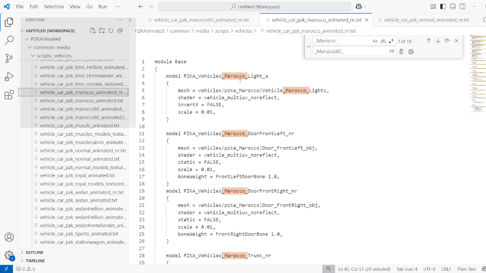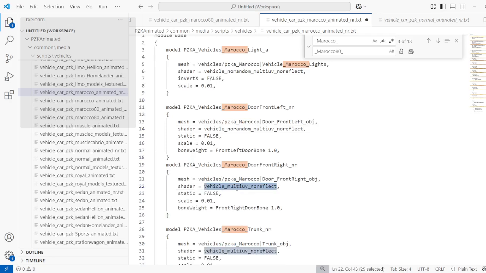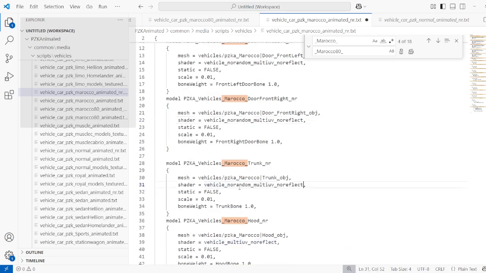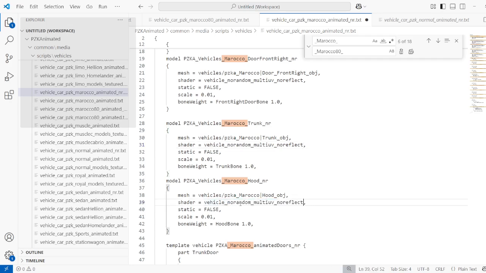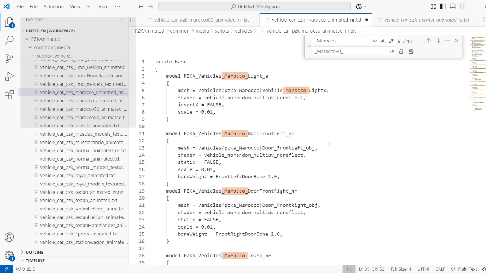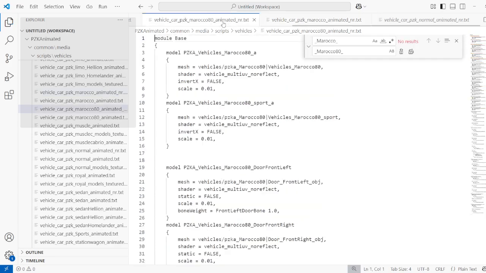So Morocco, that. Why do we? Oh, lights. Yeah, of course. Trunk, hood. So all those models, they need to use this shader instead. And here, yeah, use that shader too.